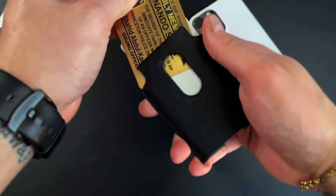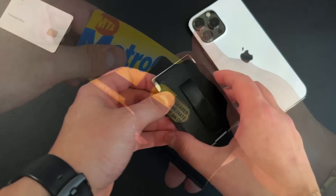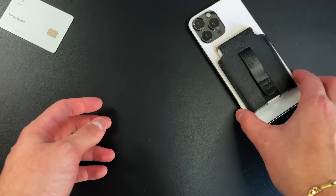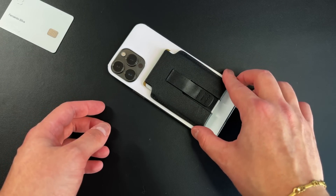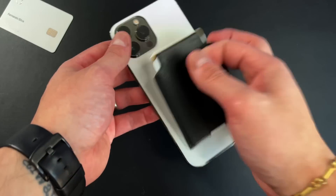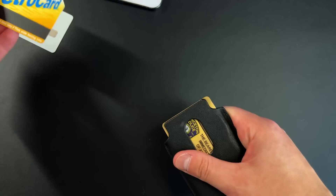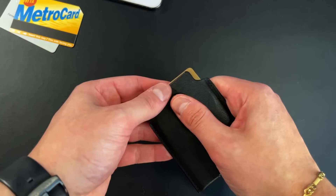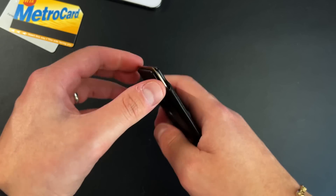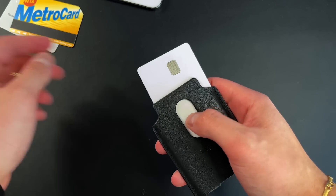The magnets on this are extremely strong, especially if you use the MagBoc first-party case. But even without the case — whether you have it on the iPhone plain and bare, or with an additional clear case from Amazon that has some extra magnetic rings — it still attaches extremely well. From a function standpoint, it has three little tricks up its sleeve. The first is the same as the Apple MagSafe wallet: on the rear side facing the iPhone, you pull off the wallet and use your thumb through a little hole to pull out your credit card.